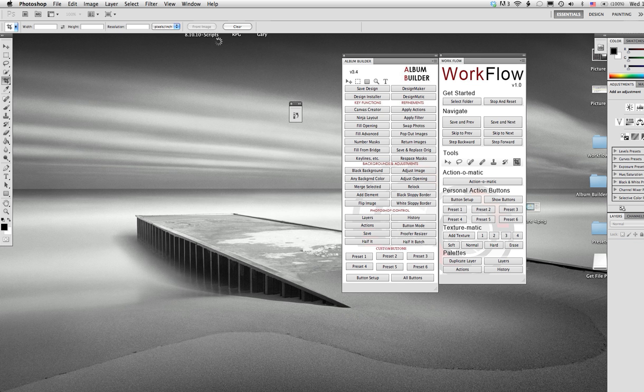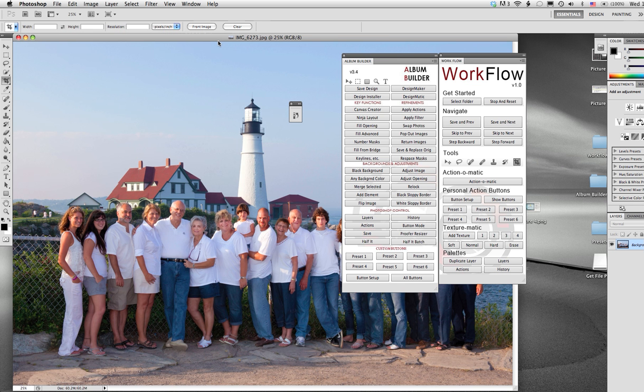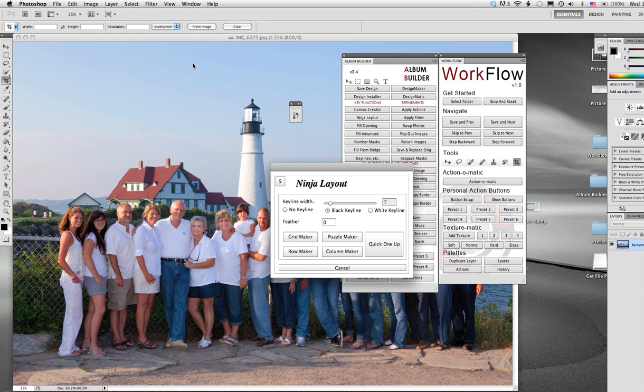Now, what's faster about this? Why have the RPG keys added utility here? I've been able to keep my mouse on the photograph, and I'm taking advantage of all these tools that are over here. I've programmed these functions to keys where my fingers already know where they are. So I've got one hand on the keyboard and one hand in Photoshop, and I can just move seamlessly while I design albums. So we'll do the ninja layout here.